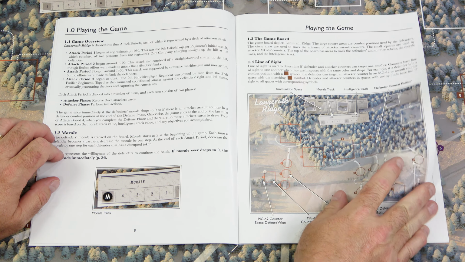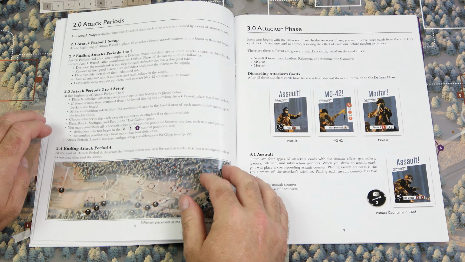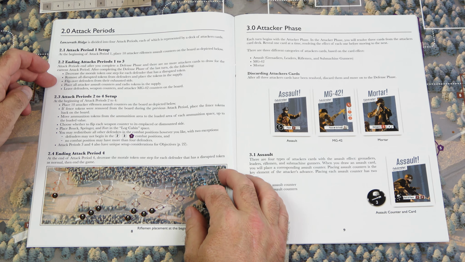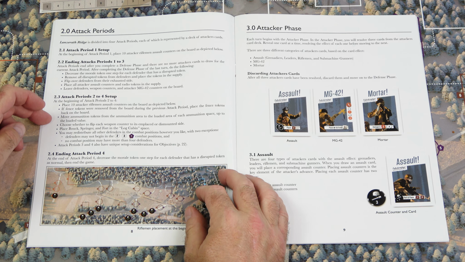Game board, and then the line of sight, which we've talked about. It's all color-coded, easy to understand. Then we have attack period 1 setup, ending the attack periods 1 through 3, attack periods 2 through 4 setup, and then ending the attack period 4.